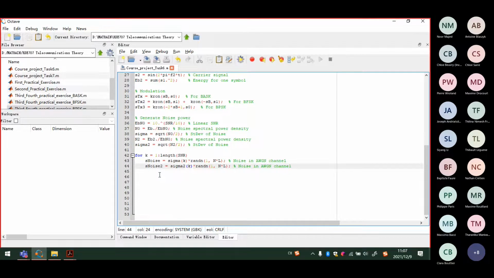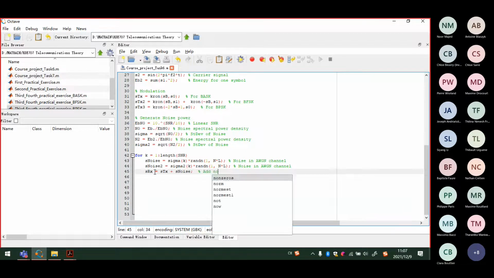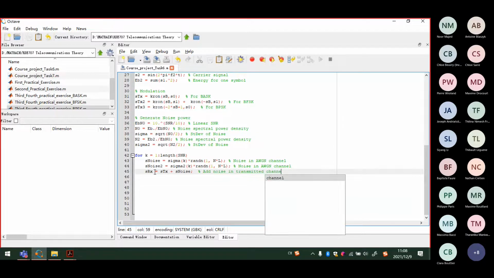The noise is generated, and we need to add it to the transmitted signal, and we can get the received signal: transmitted signal plus the noise in the transmitted channel.